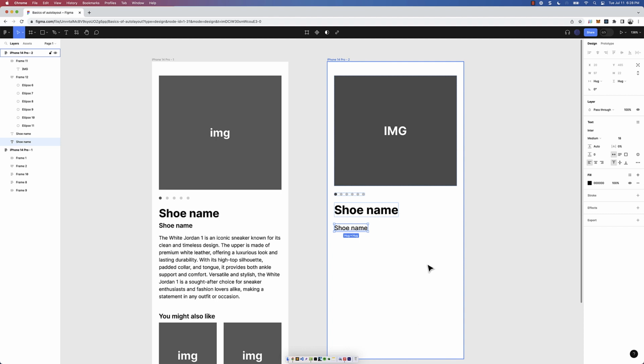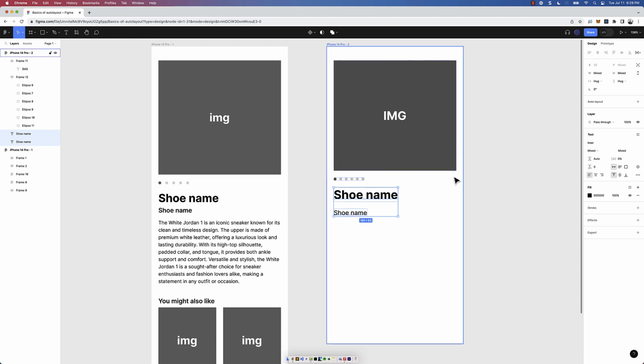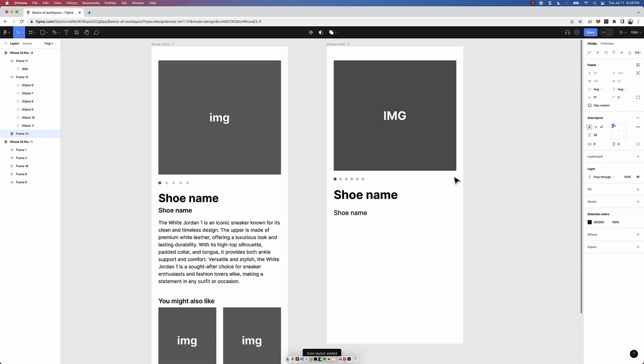Now, as you notice, this spacing looks a little odd. We want to group these two things and give it a more reasonable spacing, so there is that logical grouping between the text. So I'm going to click both of these, and then we're going to do an auto layout. Again, I'm just going to hold down Shift and A, and that is the keyboard command shortcut.